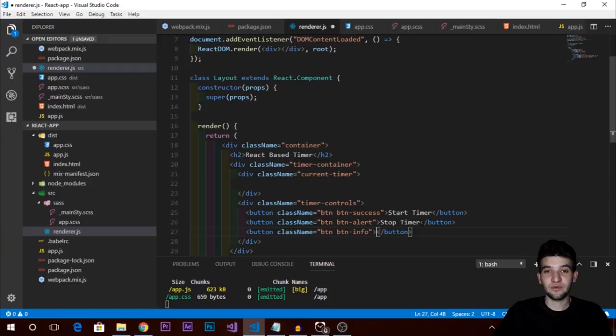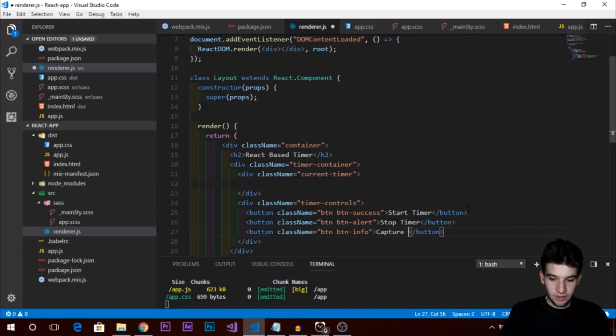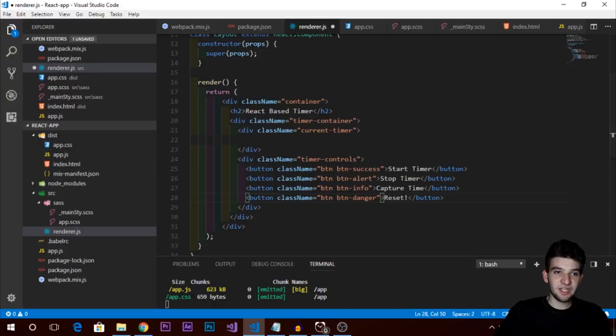This is for remembering that we have done something with this particular time. Okay, now here Capture Time, and not timer, time, only time. Let me just copy that, and here we can just have Reset, with an exclamation, and this is going to be a danger. These are the buttons that we mainly need, just very basic things.